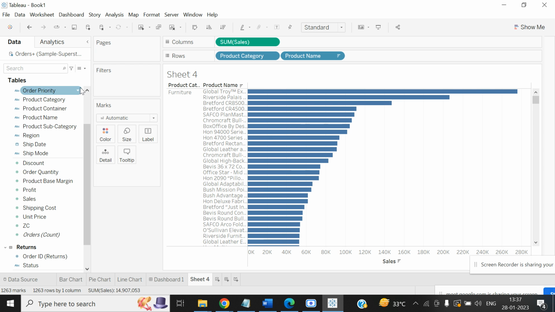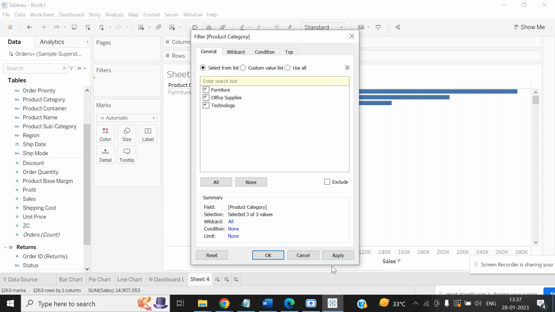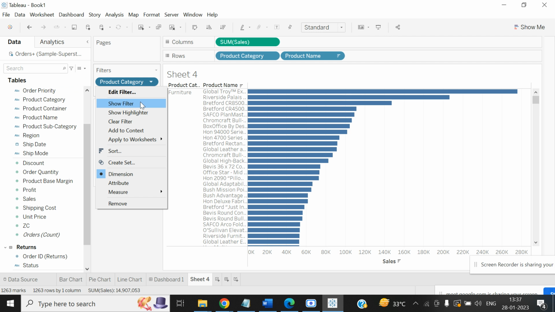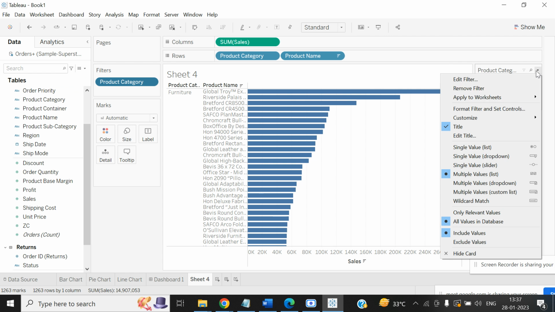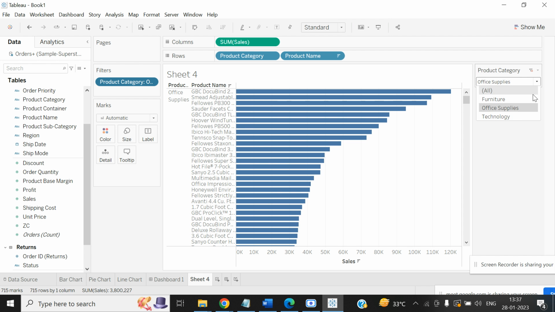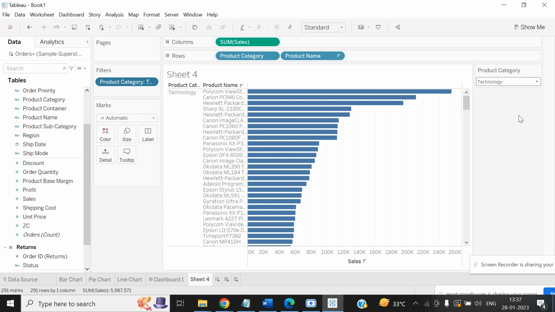Now let me put a basic filter here. Product category, I'll change this to drop down. I can simply filter for the specific category only. Now what I want is the top 10, only the top 10 products.